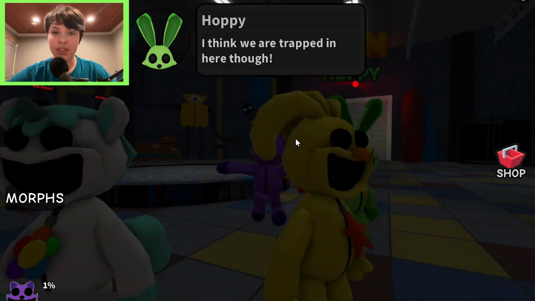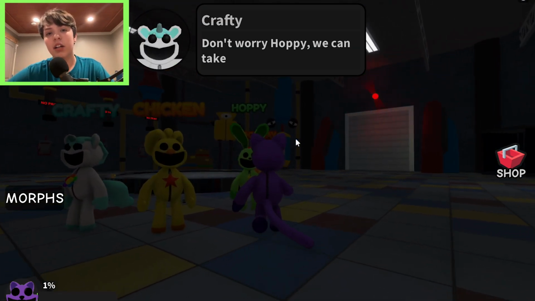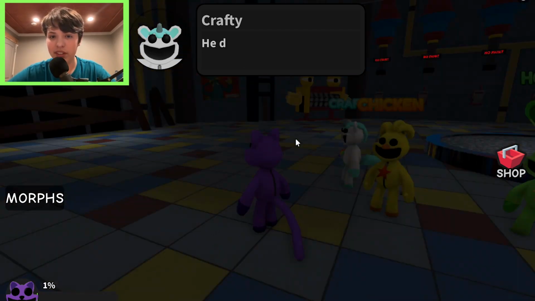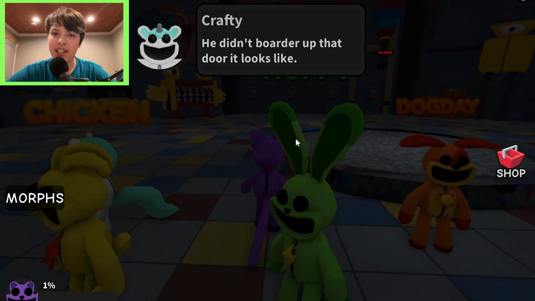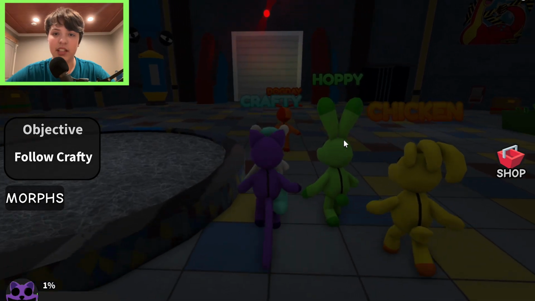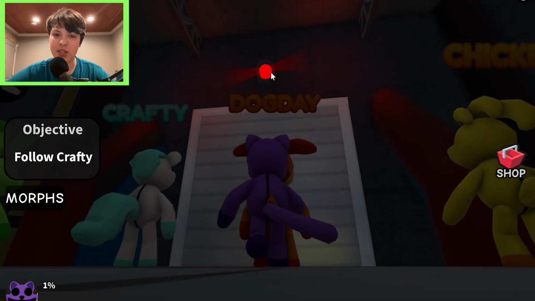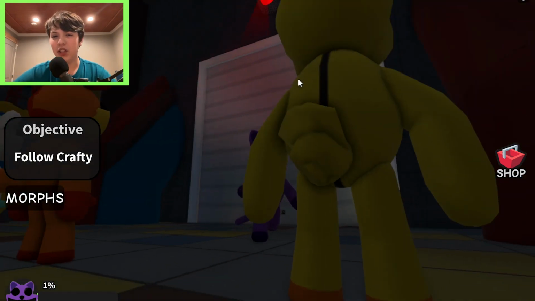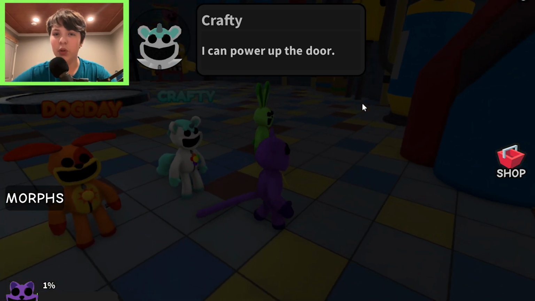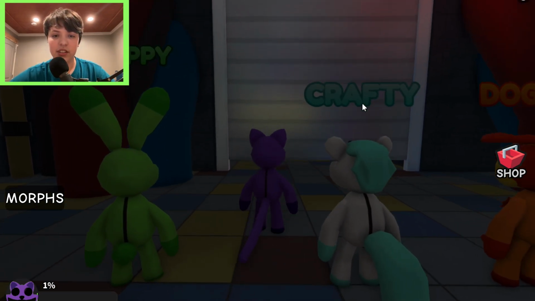I think we're trapped in here, though. We're definitely trapped in here. No, I'm just joking. It's gonna open. Don't worry, Hoppy. We can take this side door. What side door? He didn't board up that door, it looks like. This door? This obvious flashing red door? This is a huge door that he decided not to board up. I can power up the door. Do it, Crafty Corn. Here we go.